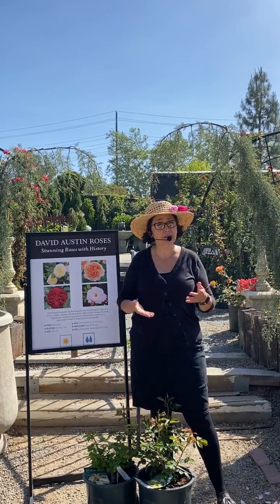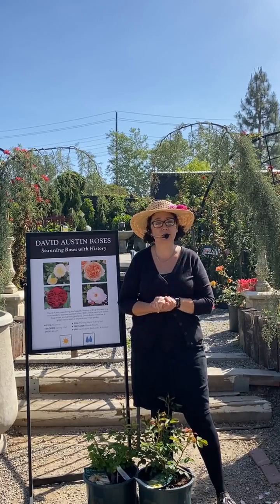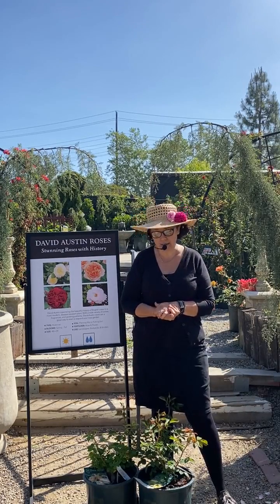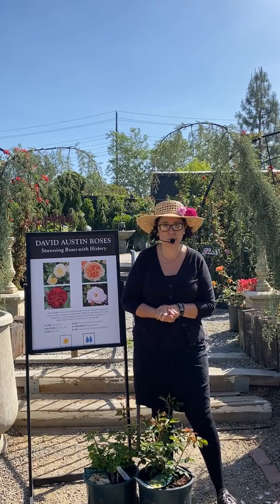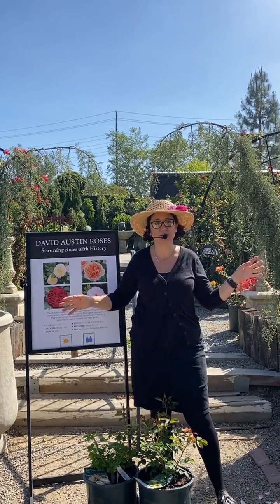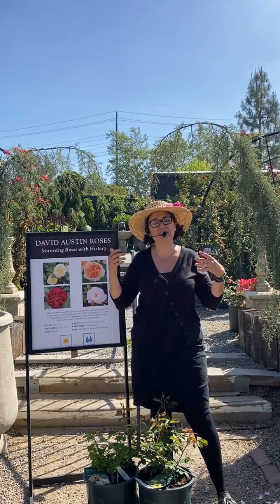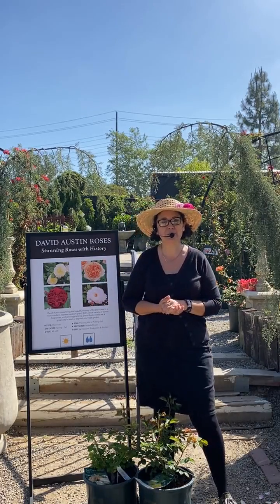My other really big thing with roses is worm castings. The worm castings really help as well. I would say my roses are 100% spoiled. They probably have the best soil ever. I could probably sell my soil to other people because I've added so much to it and it's so full of nutrients right now.